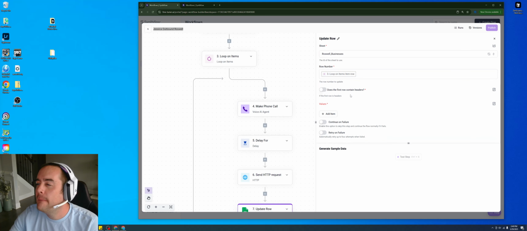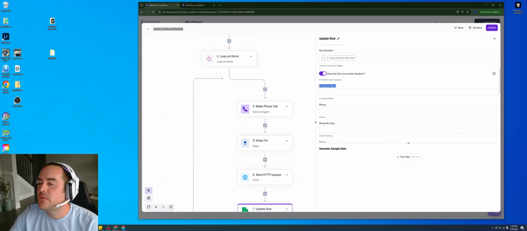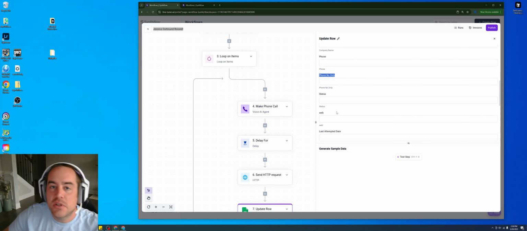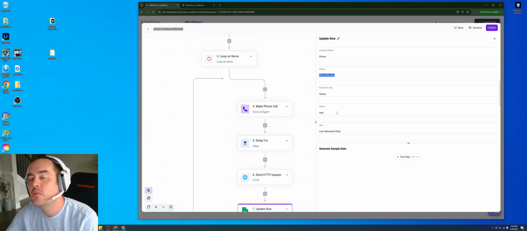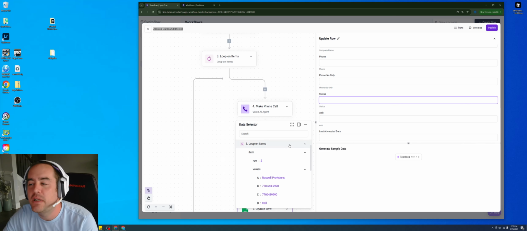Okay. Now we're going to go into the toggle. We have headers in the row. In the spreadsheet, these are the headers: company name, phone number, and status. And so we're going to start mapping these. Now, the most important one for me is the do not call, so we're going to start with that one. Hopefully we can get some data back from the call on our HTTP request.